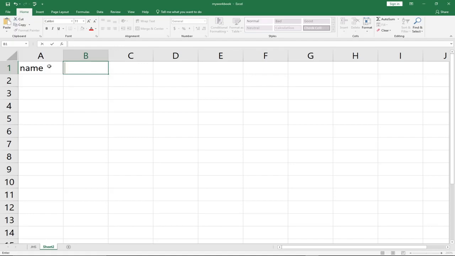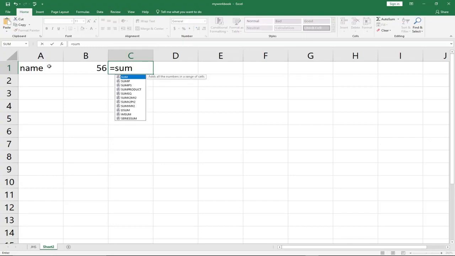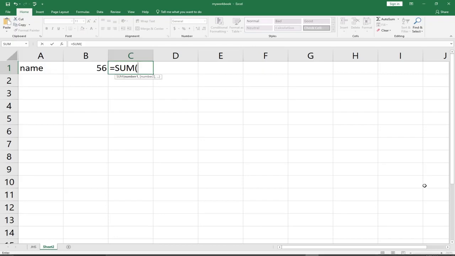Don't worry, we can easily format this particular input that we have within our cell. So a label is basically aligned to what? The left of your cell. And what about values? Values are basically numeric values. So if I type 56, notice automatically it has been aligned to what? The right. We can also have formulas. A formula could be maybe I want to find the summation of something. So this is a formula, and I can easily use a formula in my spreadsheet.